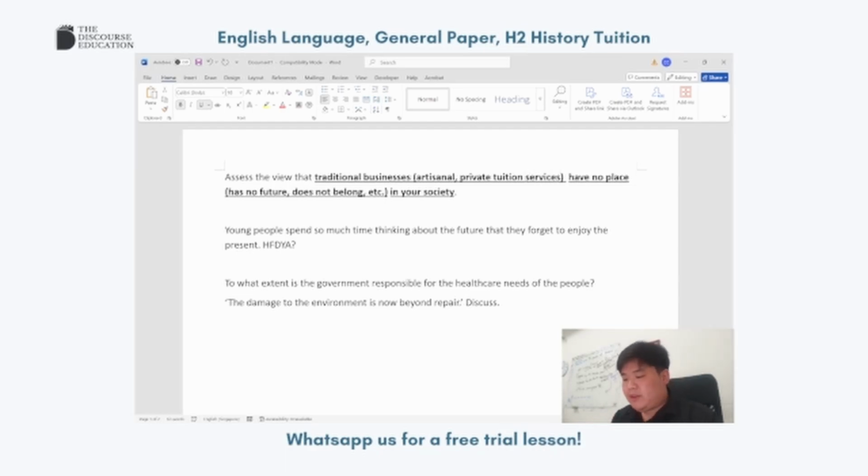Okay. Now, of course, we're just playing around with the ideas here first. So we want to have as large a definition as possible. Then when we apply it to the topic of discussion itself, then we can start to scale down the parameters of our discussion here. Now, based on what we have so far, this is it. And this is actually very, very important because it ensures that you deal with the key terms accurately. And that's the main thing. It's not about how well you argue, it's about how accurately and how concisely you can argue.